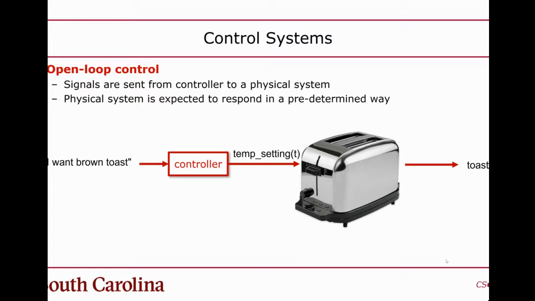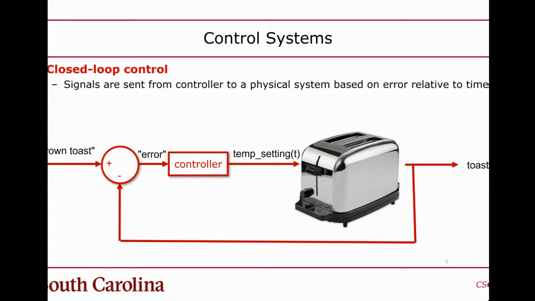The only reason to have a feedback, which is what you have here in a closed loop system, where you have a feedback coming from the output of the plant, is that you take the difference between the output of the plant and the set point. So you see over here, there's a summation block that takes what I want and what I'm getting, and takes the difference of those two, which becomes the error term, which is fed into the controller and then used to calculate the control input for the plant. This is a closed loop system, and closed loops are for plants that are subject to disturbances or uncertainty.